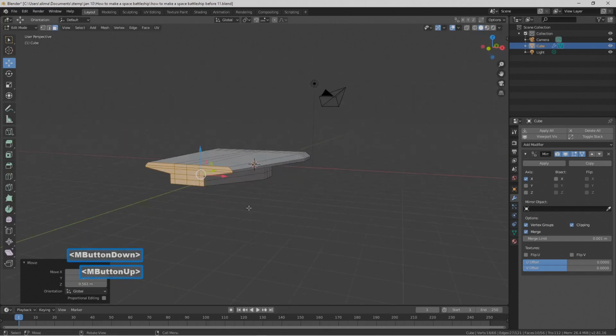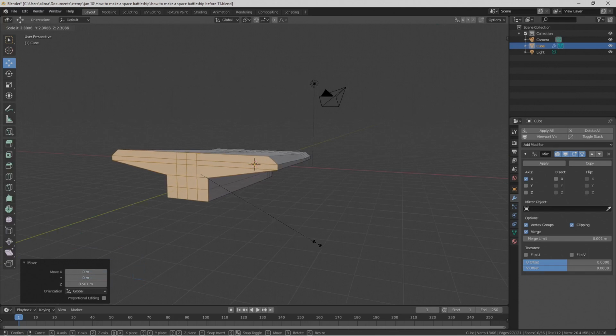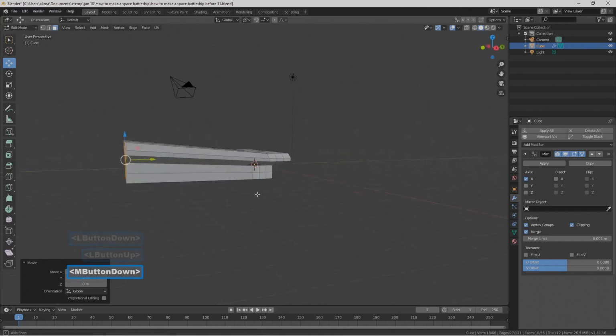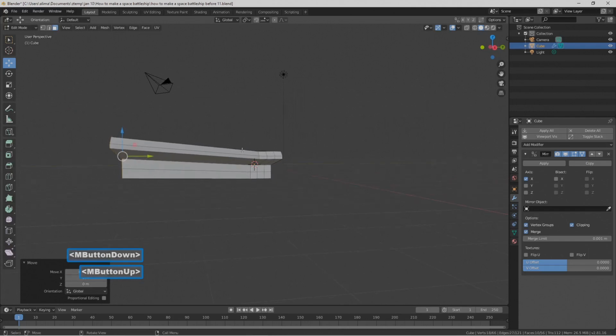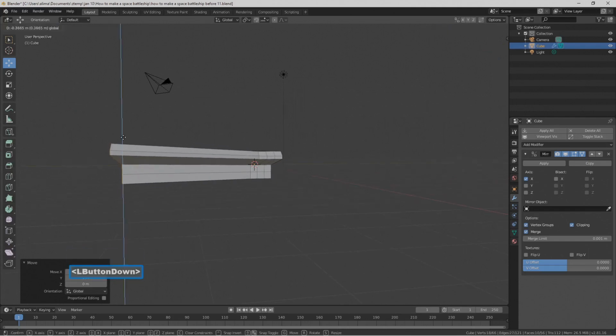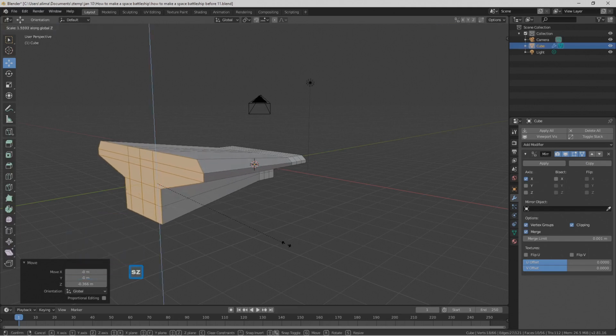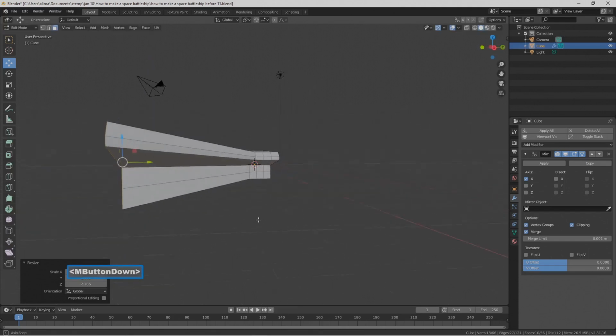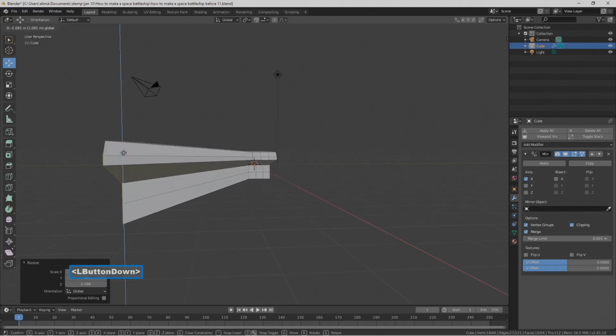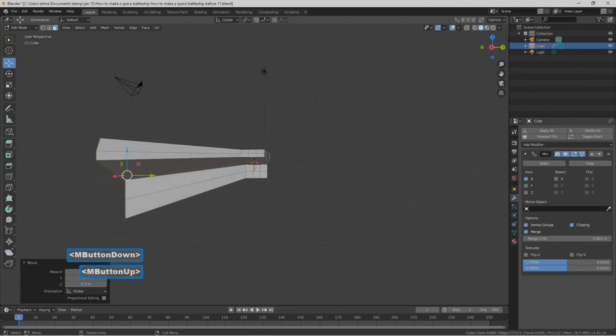With this area here selected, I'm going to press S to scale this up like this. Pull that out to the side some. And I basically want this to be straight, so I'm pushing this down some like that. I'm going to press S to scale on the Z axis like this. Again, looking to the side. I'm going to push this down. This is where engines and things are going to basically come out of here.